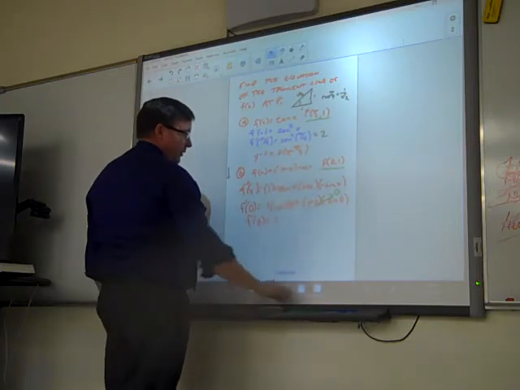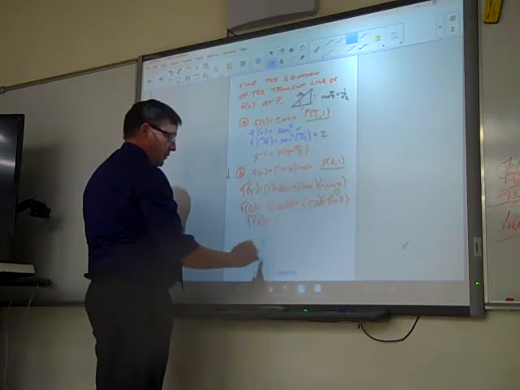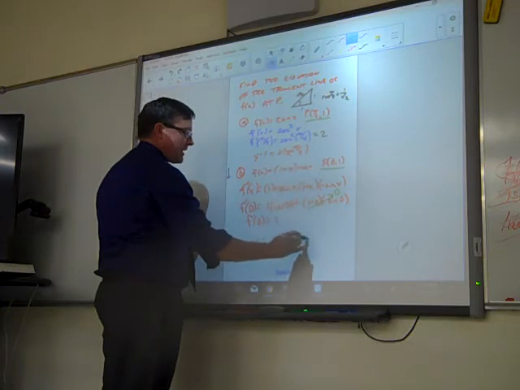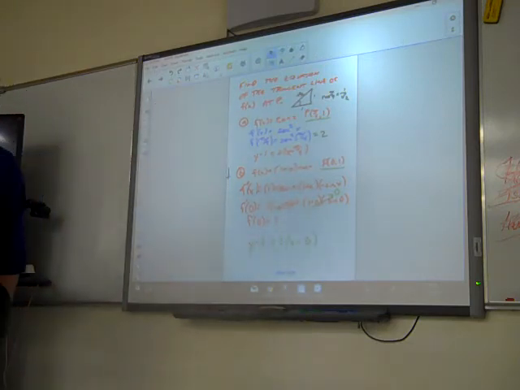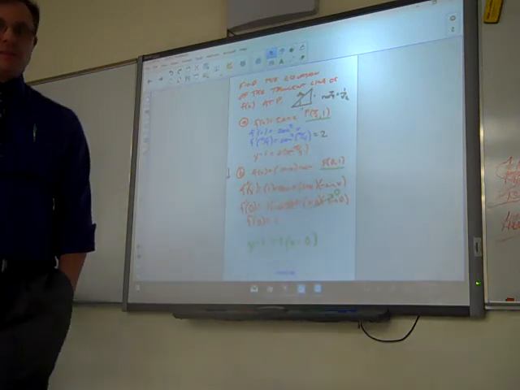So for letter B here, and I'll do it in a different color, y minus 1 equals 1 times, and I'd probably write x minus 0. You wouldn't have to, but I do. I like that. When I'm going to use point slope form, I like to give it the coordinate. Keep practicing.